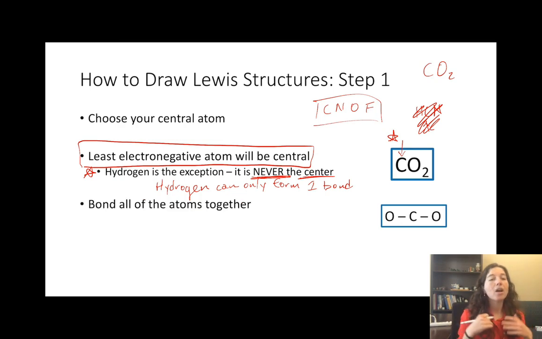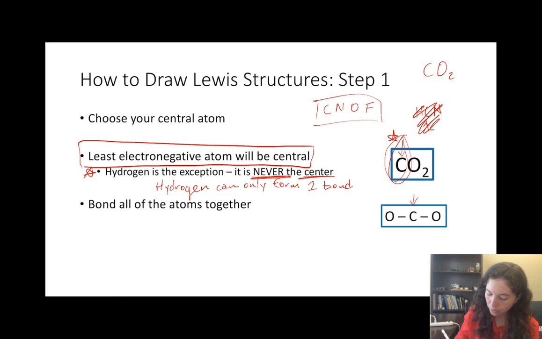Okay, so our first step in drawing Lewis structures is to bond all of our atoms together in a skeletal structure. We will change this over time. We're just going to give it our best guess to start with, and then we'll modify it as we go on, the same as how we balanced equations. We gave it our best guess, and then we modified it as we worked. So the first thing we're going to do is take our central atom, which is carbon, and stick it in the center here, and attach the two oxygens to the sides.